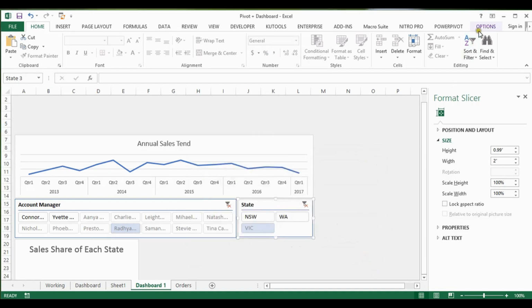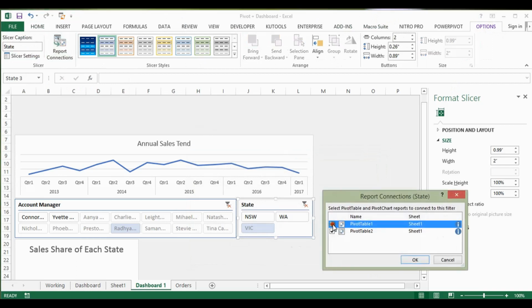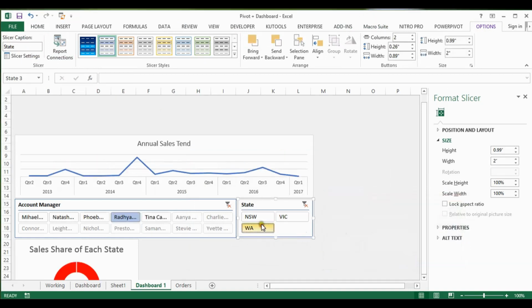When you go to the options, you have the option of report connections, and then you have two pivot tables. You need to check both of the pivot tables. Now you can see it is dynamic for both of the charts.